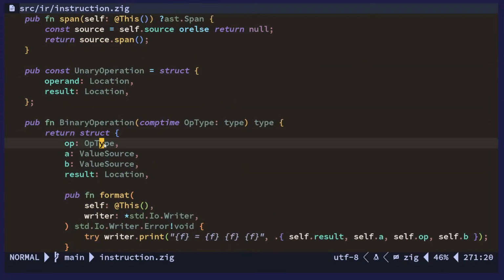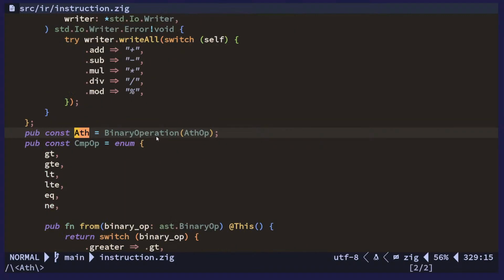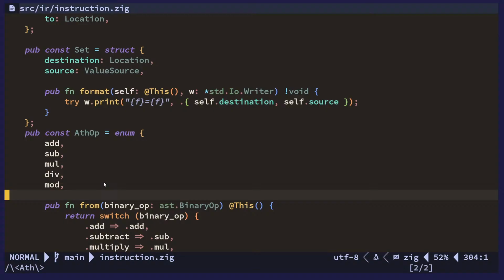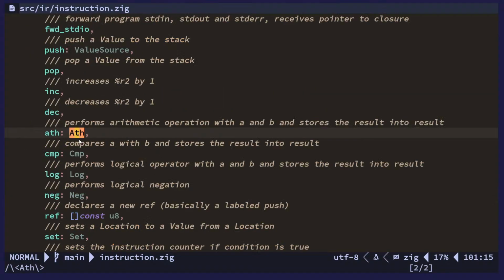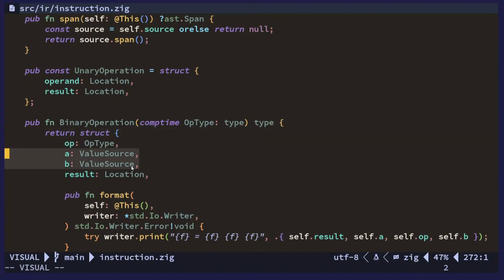So you have the operator, which is an arithmetic operator: add, sub, mod, division, mod. And then it's a binary operation, so it has a left hand side and right hand side, which is called A and B for some reason here, but whatever. And then we also have the result, where the thought is you can decide where the result ends up. Some CPU architectures always put the result in like RAX or the A register, I guess depending on the size of the operands. But I have this result here, so you can choose where to put the result.